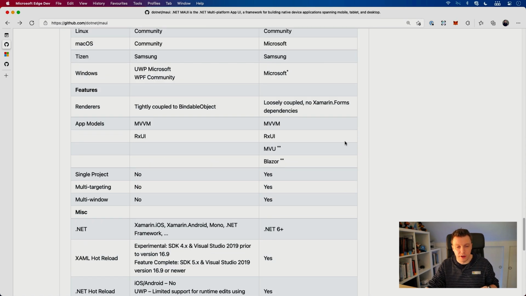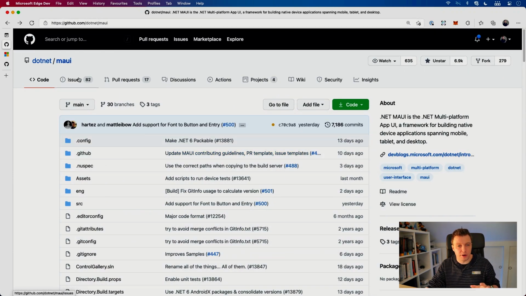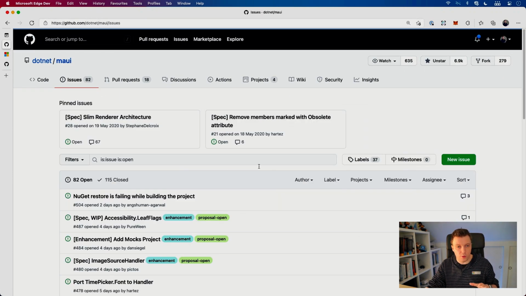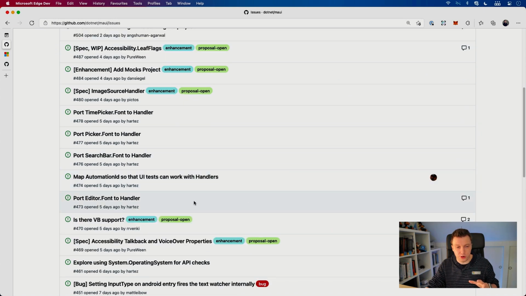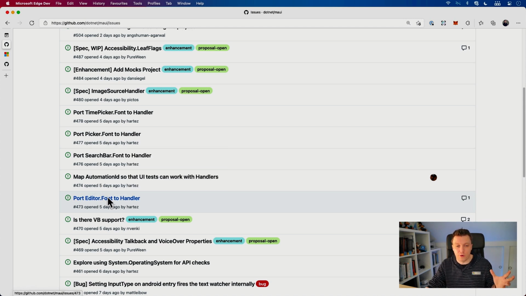Go check it out. But if we go back to the contributing part, go check out the issues. I think I already noticed here, like port these little things to handler, which means port this feature from Xamarin.Forms into the new handler architecture. But this is probably going at a high speed with all the team that's working on it.